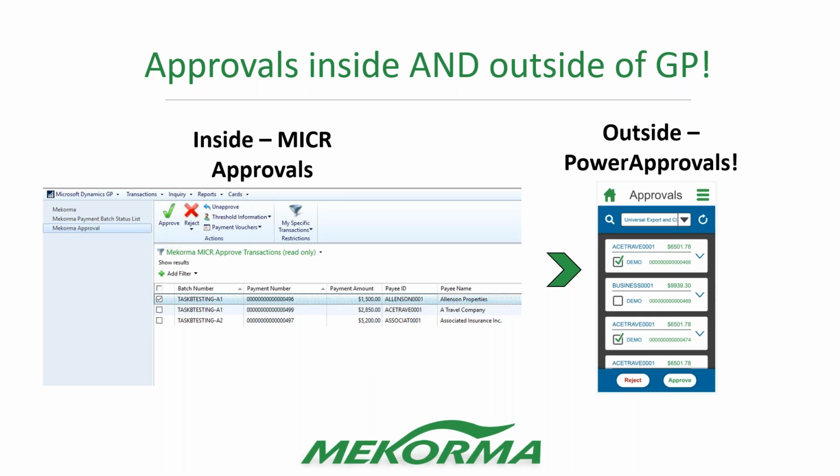So really you can set up any of those threshold rules based off of your payment amounts. And we're going to automatically apply all of the approval and the signature logic behind that. So your approvers or authorizers can log into GP, they can review the payments and or access that new Power Approvals where you can approve or reject them outside of GP.